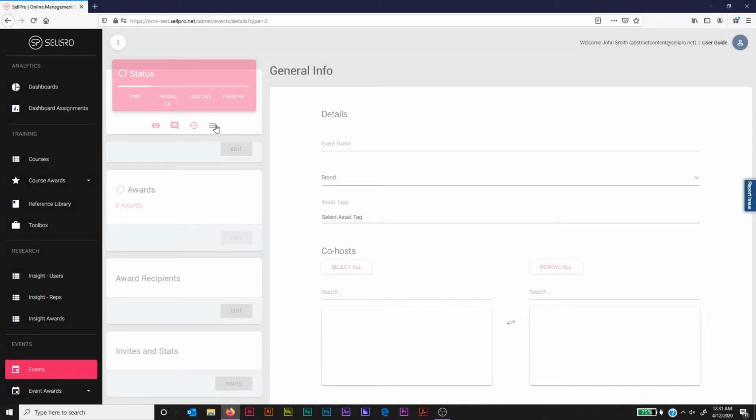The Event Builder is optimized to help me set up and publish events quickly, so I want to make sure that I've planned my agenda and I have all the information available ahead of time. I'll need to create a new event for each time slot that I want to schedule, so having this information up front before creating the events in OMS will make the process much faster.